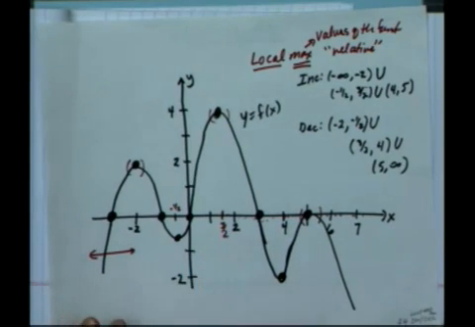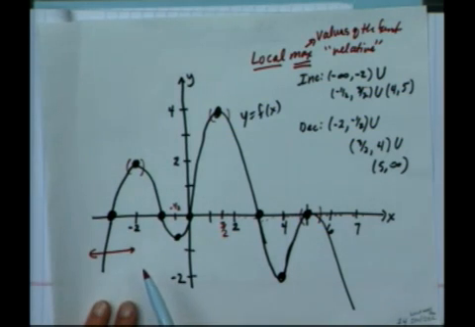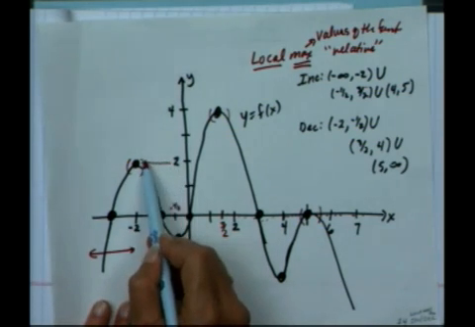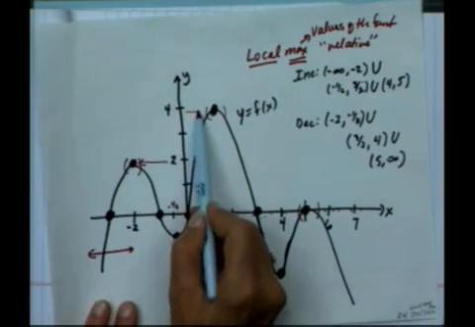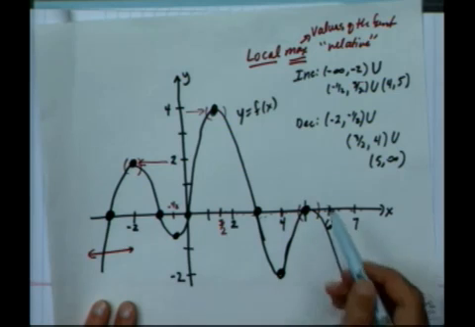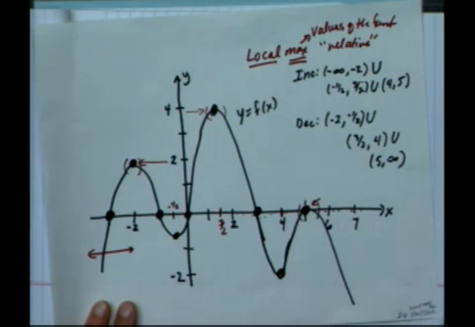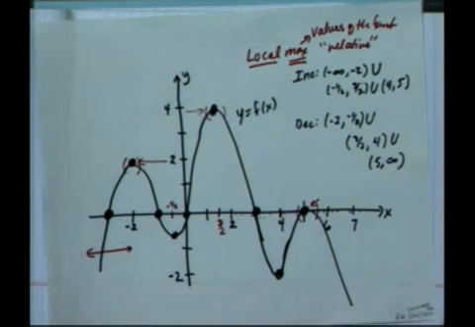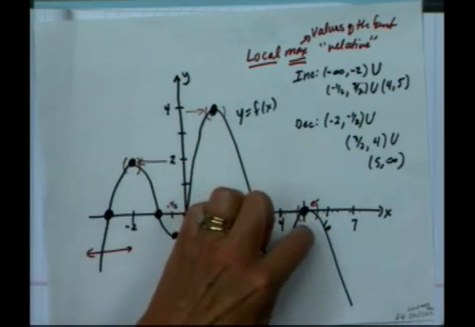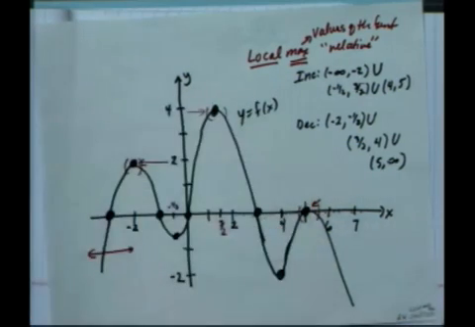What would you say the local maximum values of the function are? 2, 4, and 0. 2 from right here, and 4 from here, and 0 from here. When I say, what are the relative maximum values, it means values of the function. What are the y values? It is clear these are relative maximum points, but values of the function are the y values.